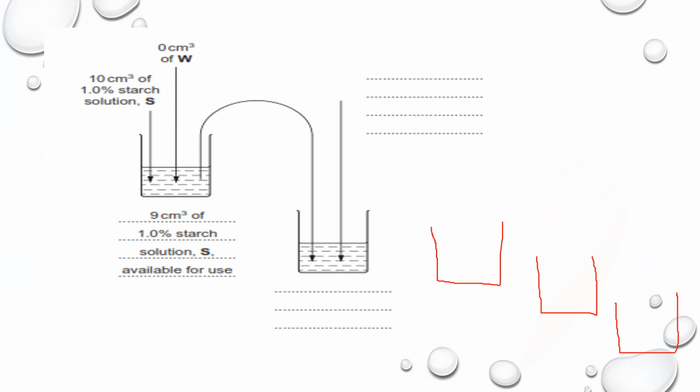Now remember that you are diluting. They're already giving you 1, so we have this concentration. Find the concentration. So this is 1%. Tenfold, divide 1 by 10. The next should be 0.1, because it's tenfold, right? The next, 0.1 divided by 10, that's 0.01.